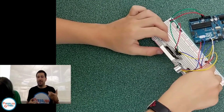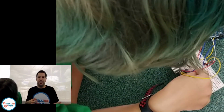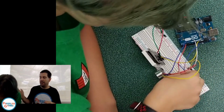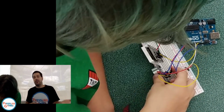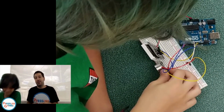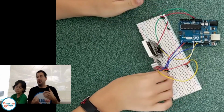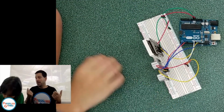Like I was saying last week, you can do a sensor, and if someone enters your room, it can set off an alarm. Or, with the happy robot here, when you're close to it, it's going to smile, and when you get far away, it's going to be sad. You can do a lot of different things with it. I want to explore how each of the sensors work.